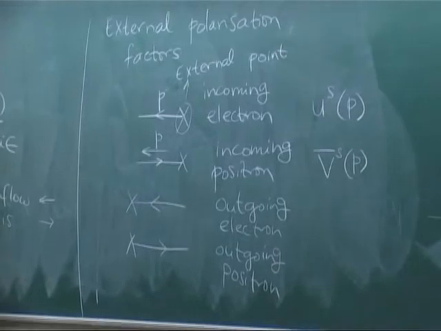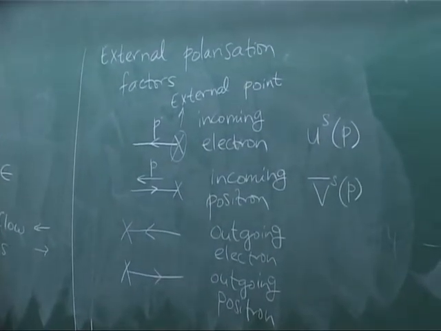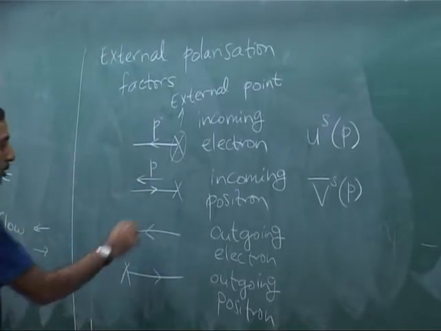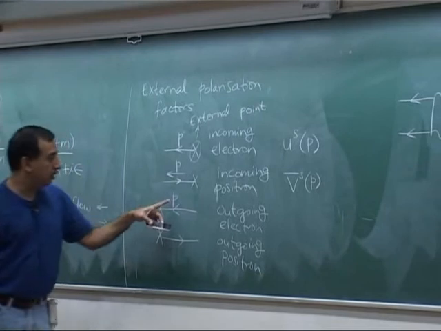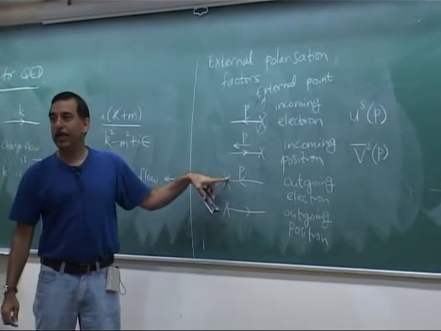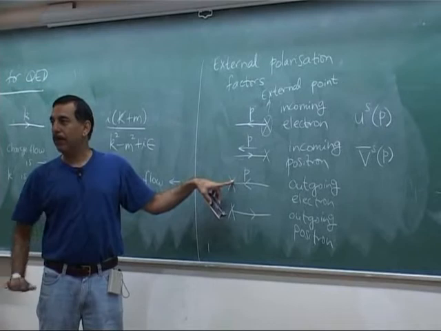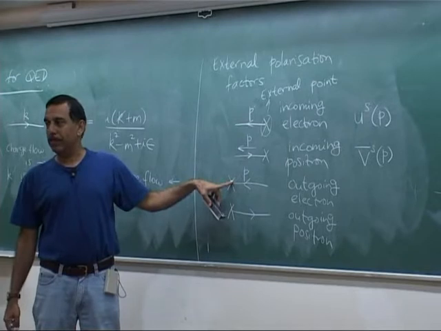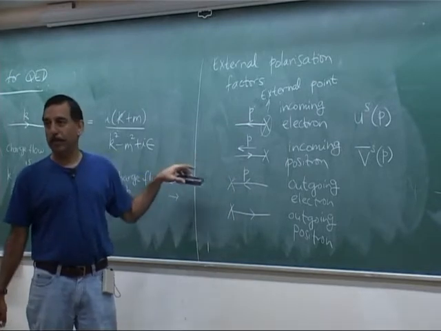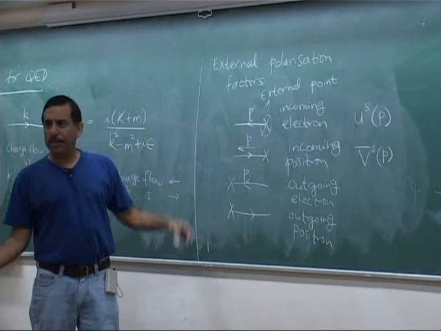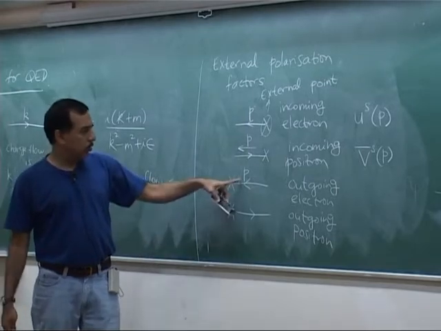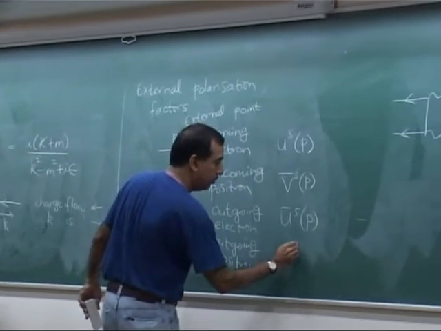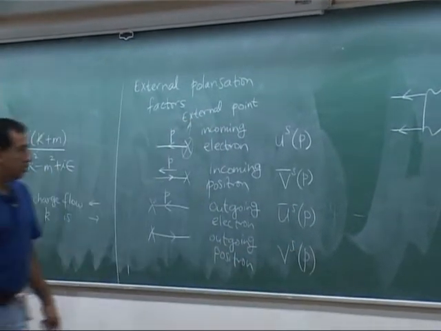Okay, so these are the rules, and now for the lines going on the other side, for the electron, this must be the bar of this, and the convention is that p is labeled along with the electron for external lines. Remember that for internal lines, we don't really care at all. It's for external lines that we should keep some consistent direction of momentum flow. For internal lines, it's just a pure convention. So good. So this has u bar_s of p, and that only leaves v_s of p, which better be the last one.